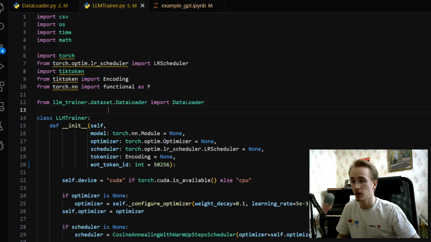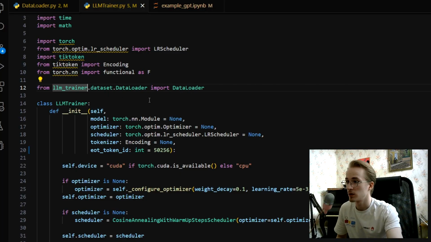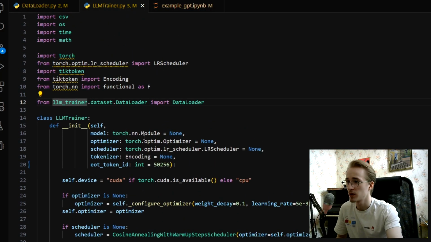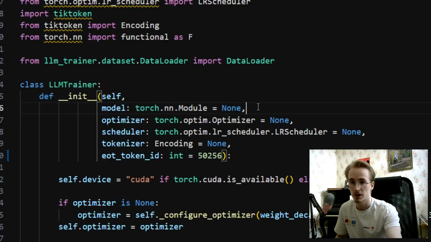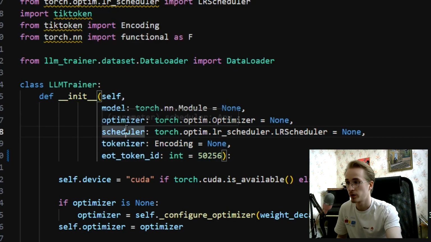LLMTrainer is the main class that you use to train a language model in the LLMTrainer library. And it has some parameters. The first one is model. You must specify the model you want to train. All other parameters are optional, like optimizer, scheduler, tokenizer, end of text token.